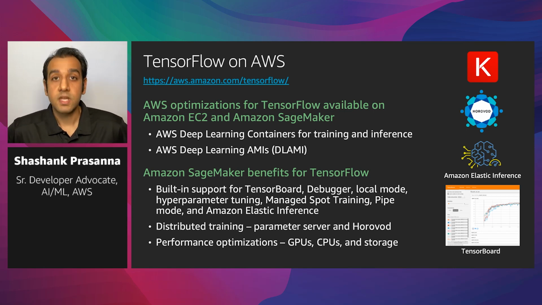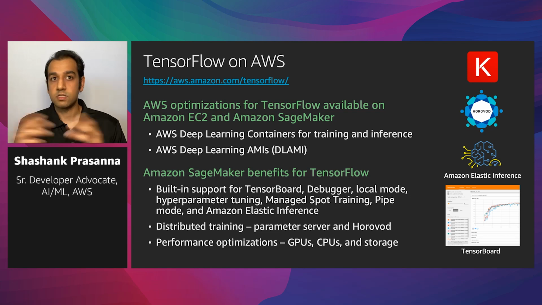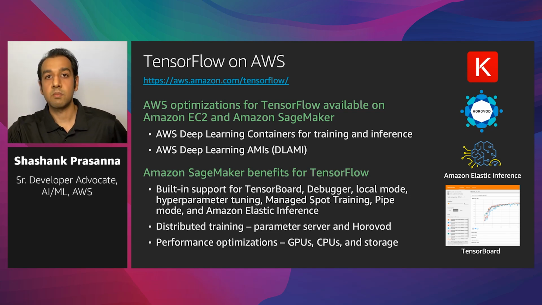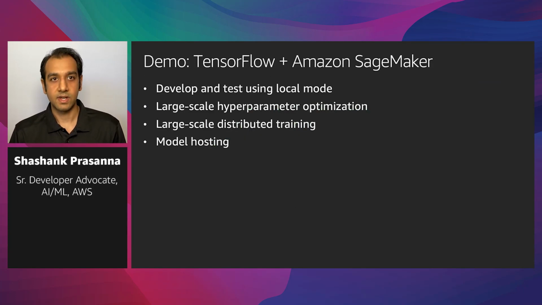Now, specifically with SageMaker, you get additional benefits such as built-in support for managed spot training, automatic backup of TensorBoard logs to S3, so you can pull up dashboards, local mode testing, hyperparameter tuning. We'll take a look at a demo of some of these things, and Elastic Inference, where you can do one-click deploy, as we call it, with a single line of code, to deploy a secure, highly scalable endpoint. And doing distributed training is super easy. You just specify a number of GPUs and automatically do distributed training. So with that, let's take a look at a quick demo of how you can do this with SageMaker.